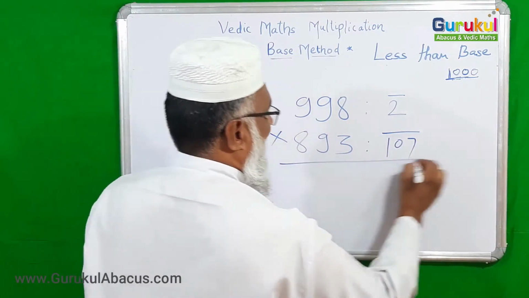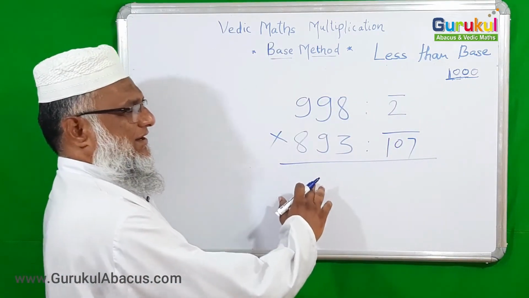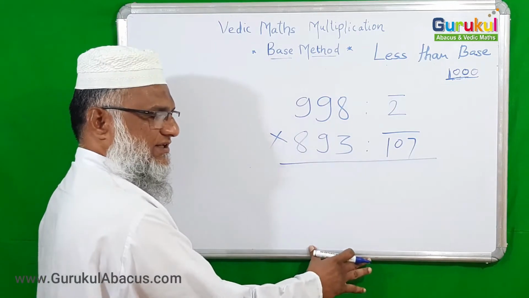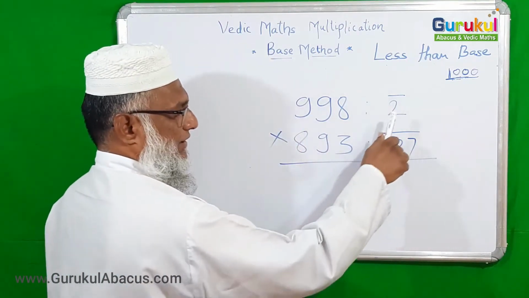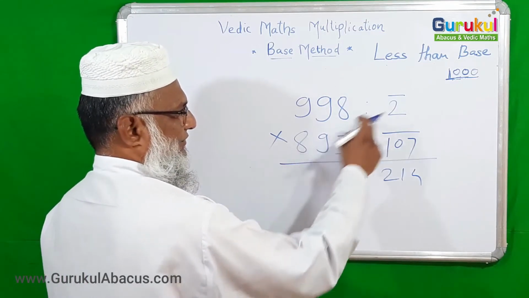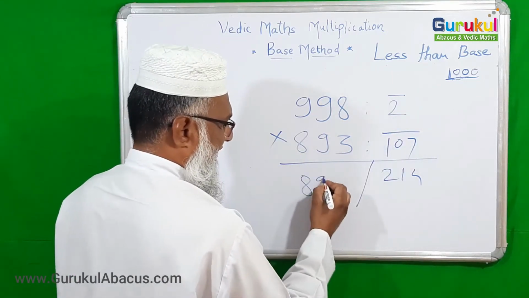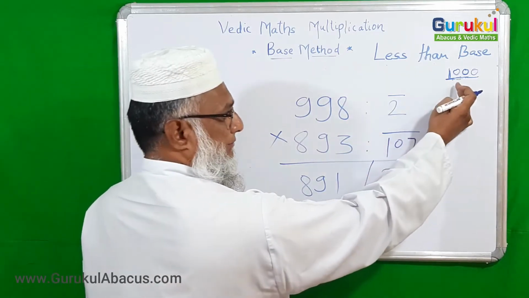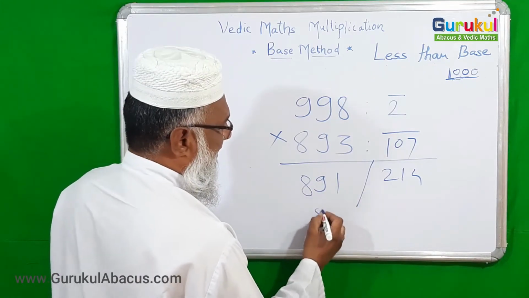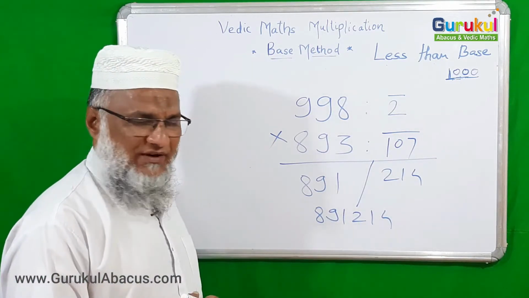Okay, now here you still need help to understand how fast and how ideally we can subtract the numbers from the base. After completing this example we will understand that also. Okay, here 107 into 2 is 214, cross line, and now I want to do 893 minus 2, which is 891. Okay, here the base has 3 zeros, here we got a 3 digit number, so directly we are writing the answer 891,214. This is the final answer here.